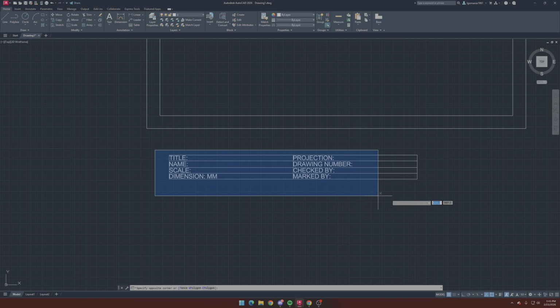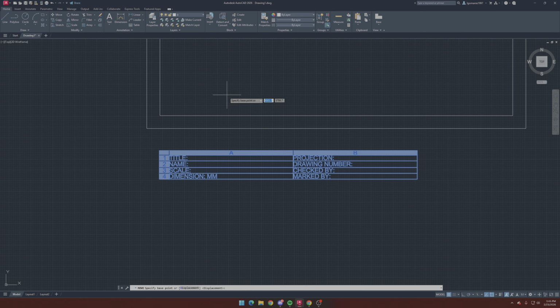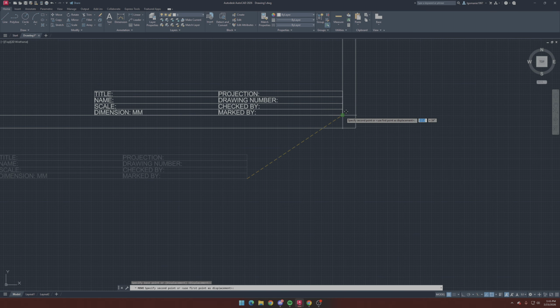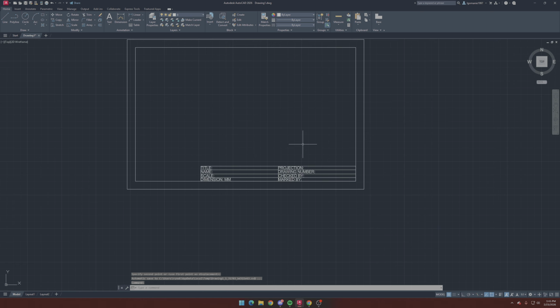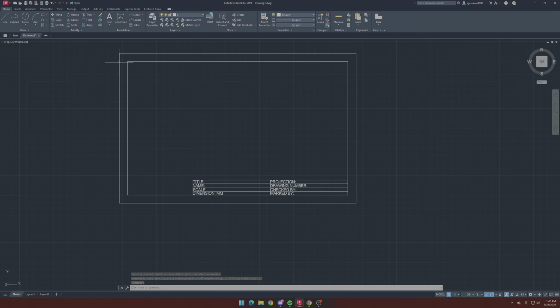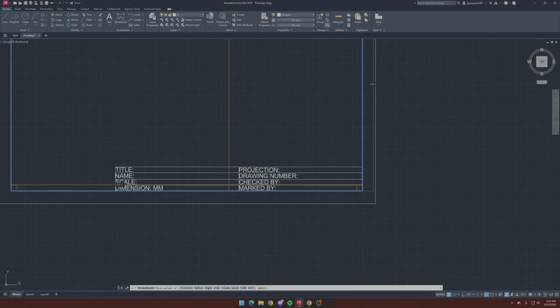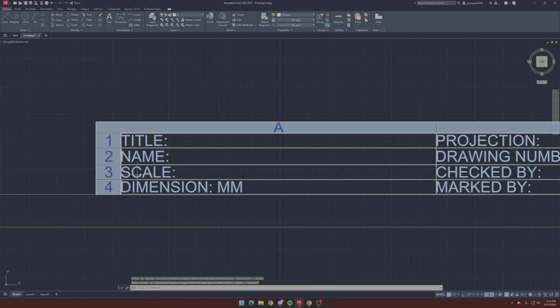What I'm just going to do is move my title block using this corner to be at the right hand side corner of my drawing paper here. So this is pretty much how you prepare your drawing paper, right? Along with the title block. All right.